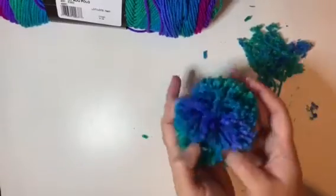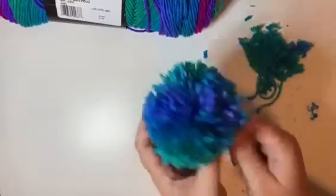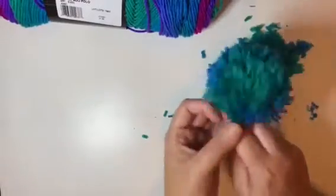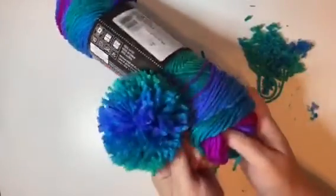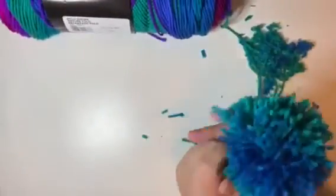So I hope you enjoyed this tutorial and that you try making some pom-poms. I think this one would be a really cool pom-pom for a hat made out of this yarn, or maybe a little bobble at the end of a scarf would be really cool.